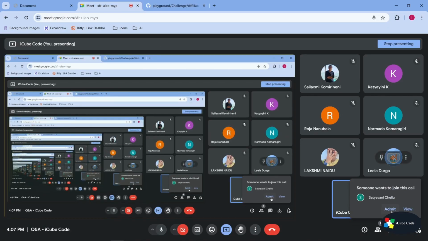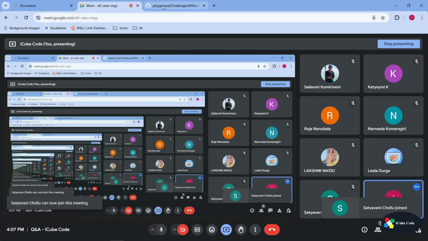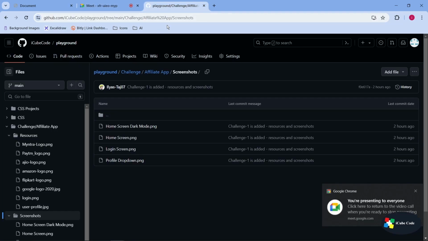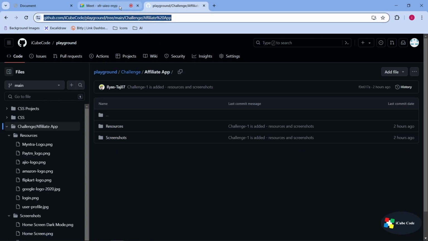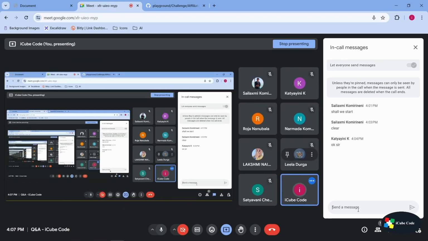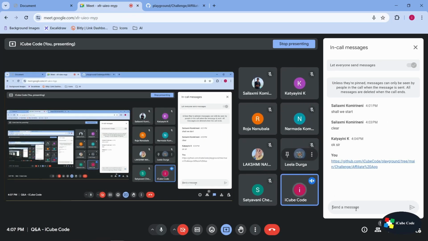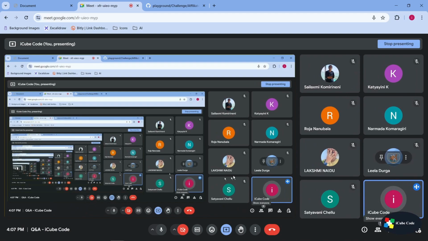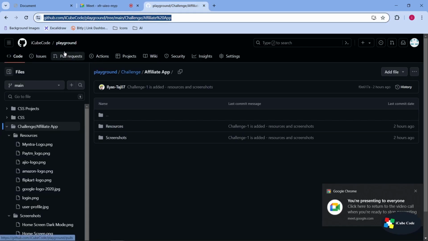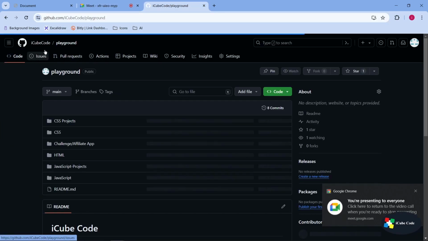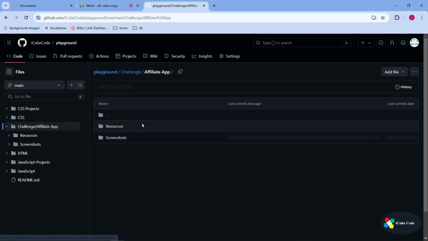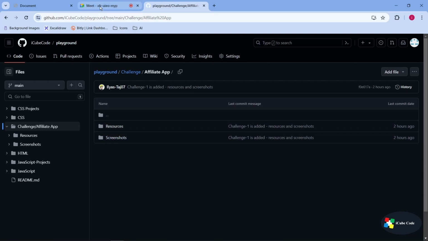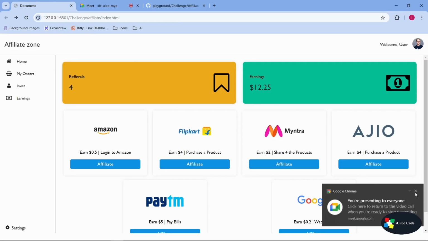Hope it is clear to you guys. I'll keep the link in the chat as well. It will vanish, but for the people watching on YouTube, they'll have the link for the playground, the Git link, in the description, so they can navigate from there to the challenge and see this too.